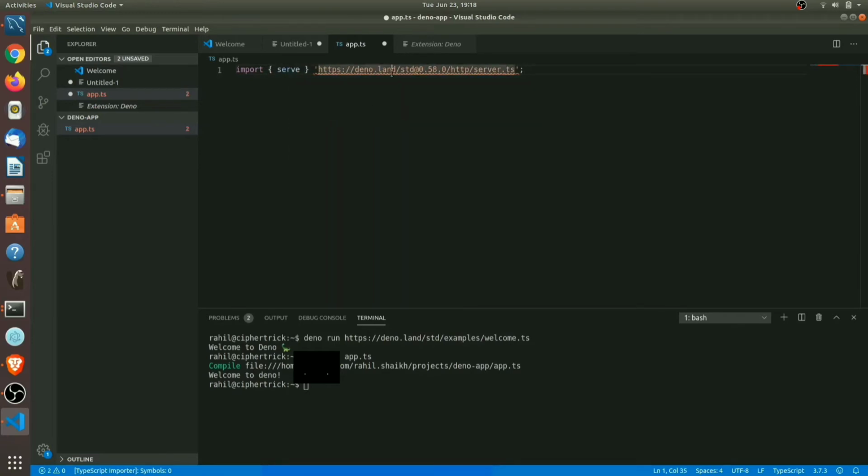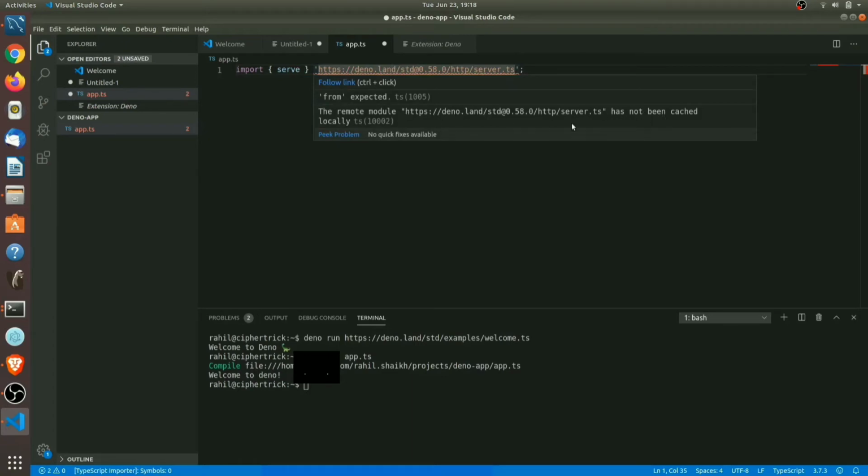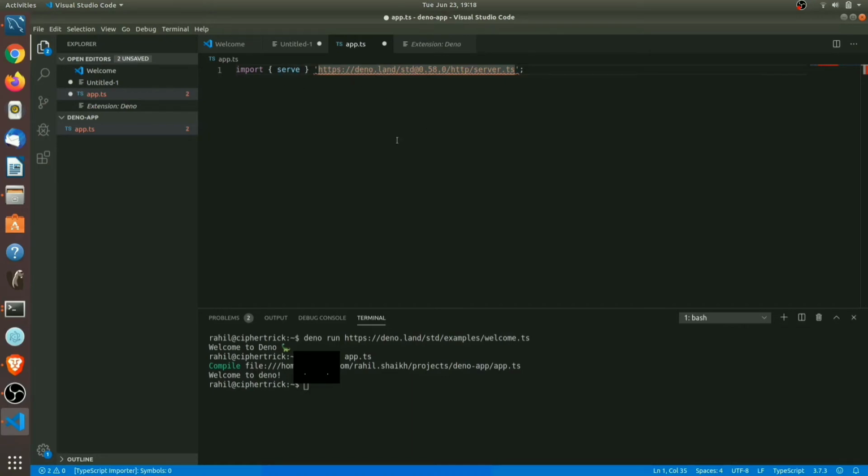Now if you see, it's showing an error and it's probably saying that this module is not cached locally. So what happens in Deno is that every time you import a module over HTTP, the first time it will download it from the internet and then later on it will cache it locally.